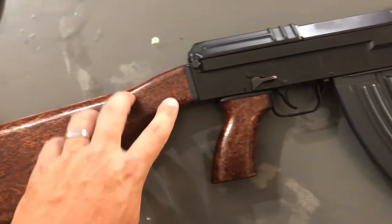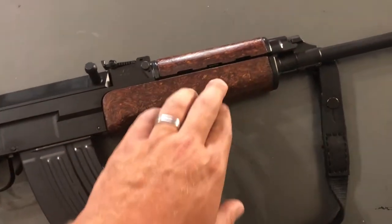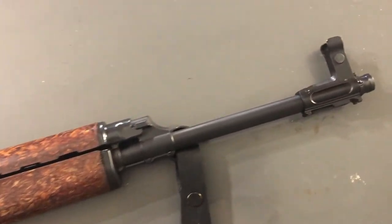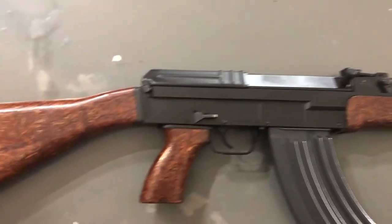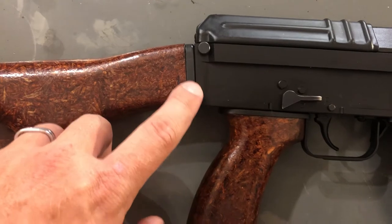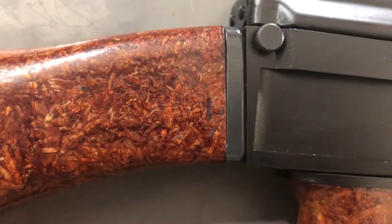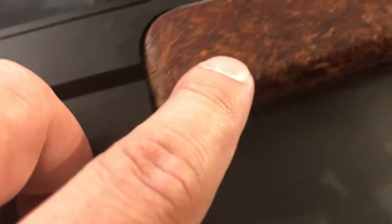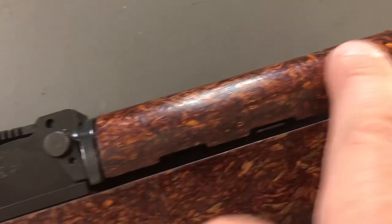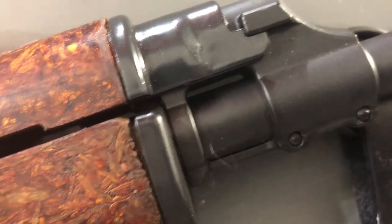So here we are again up close with the Czech Small Arms VZ-58, this time now equipped with some genuine furniture and hardware. You can take note — the hardware that came with the furniture does have a gloss gray finish. It's really nice. The finish on that metal is in excellent condition. Here's the rear coupling. The butt plate. It did come with the gas piston cover and the hardware — there's a chance where you can really tell that difference there.